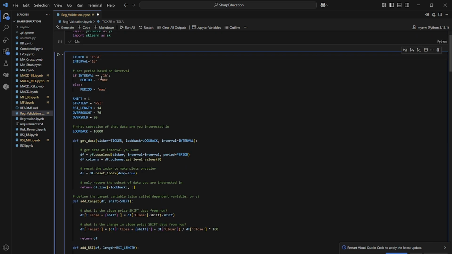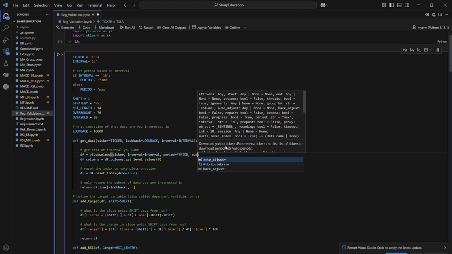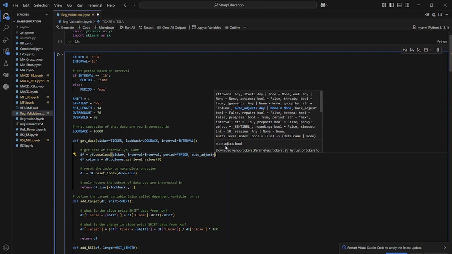Over the course of however many days they have, RSI, and then interval, we're going to change auto adjust to be false. No, that's in the wrong part of the function. Auto adjust is going to be false.